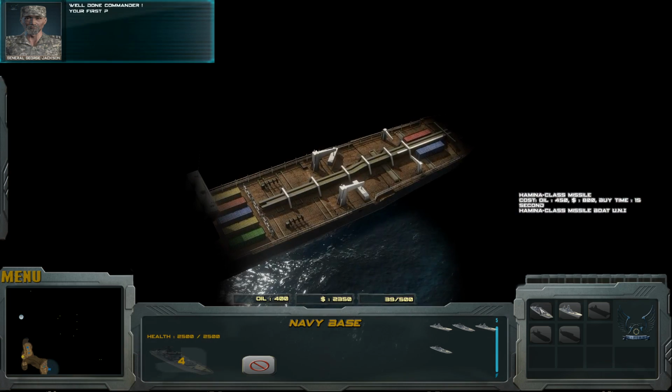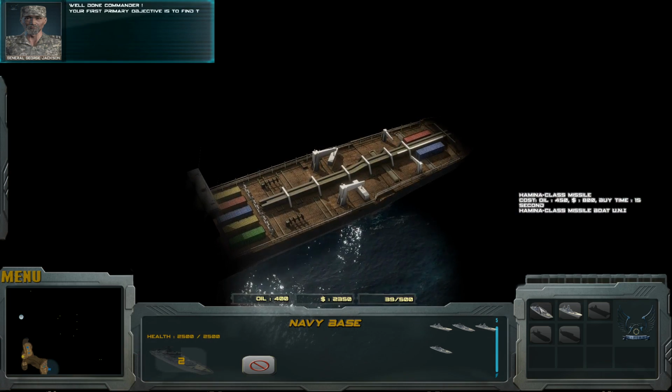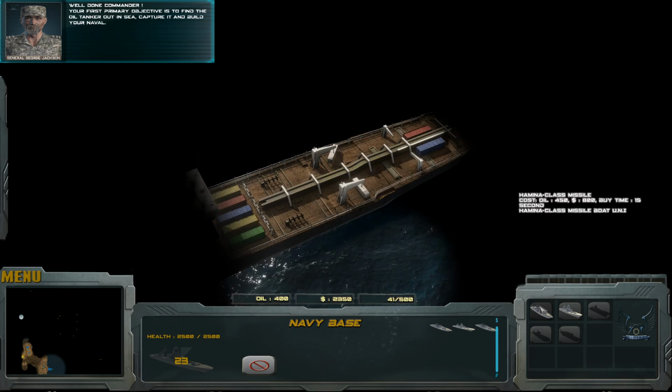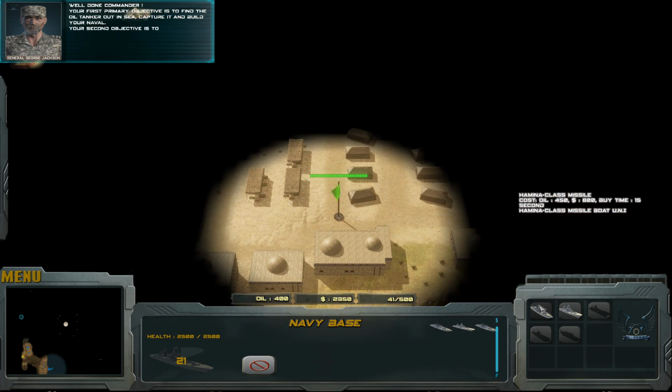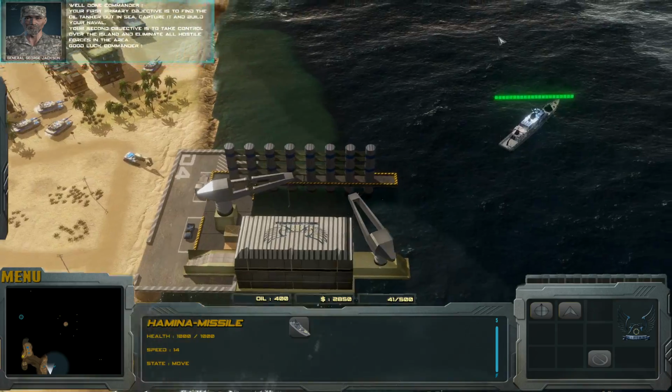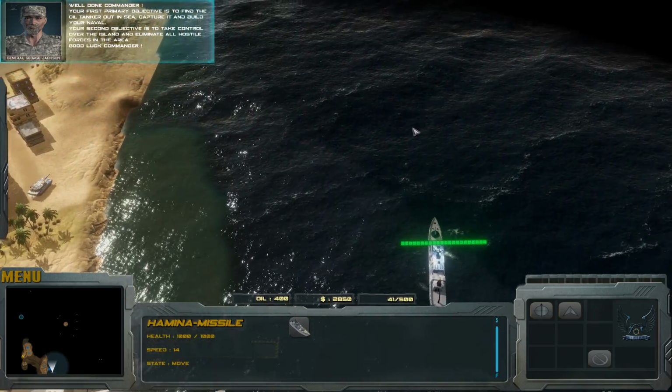Well done, Commander. Your first primary objective is to find the oil tanker out at sea. Unit ready. And build your navy. Your second objective is to take control of the island and eliminate all hostile forces in the area. Good luck, Commander. All engines full speed ahead, sir.